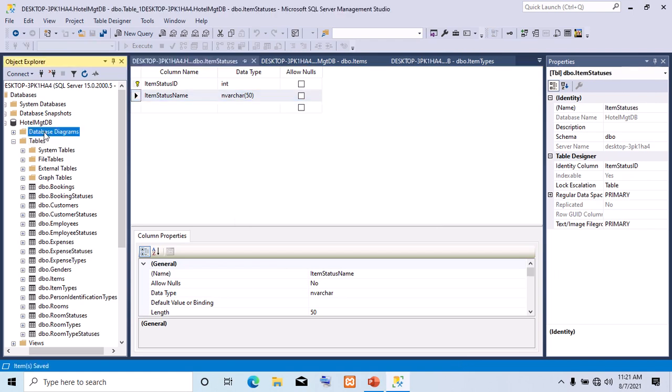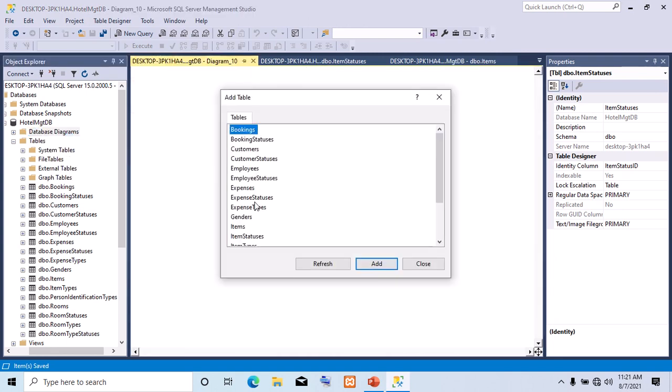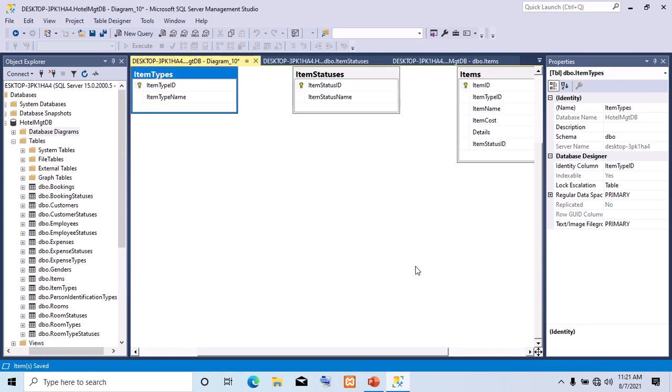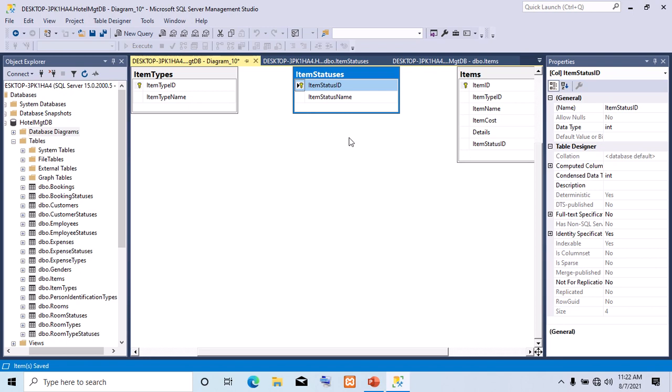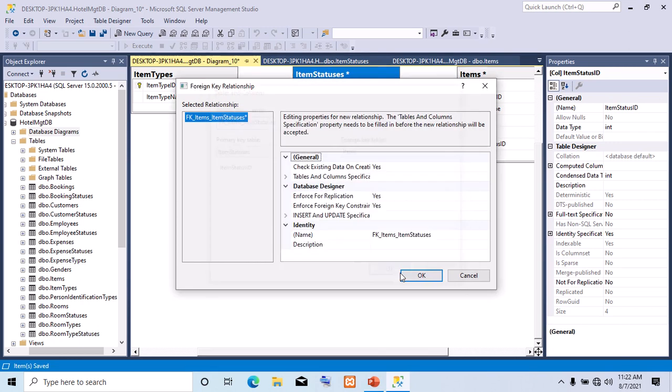Now database diagram. I will add items. Then I can use shift key to select the three. Close, and I'll drag from this place to this place. Click OK.